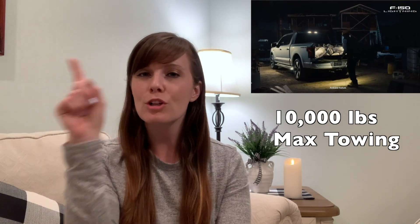Let's circle back to the price, because just under forty thousand dollars is really competitive — not just with regular ICE vehicles, but it's also where Tesla priced their Cybertruck when it was released. They priced it just under forty thousand too, so that's really interesting to note. Now let's also talk about range — we mentioned it's 300 miles for the extended range.